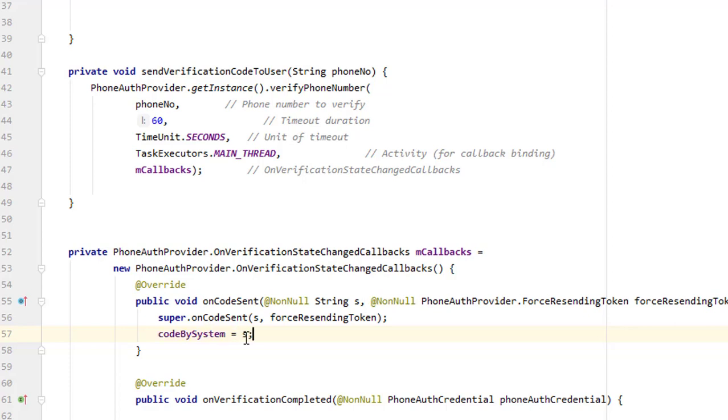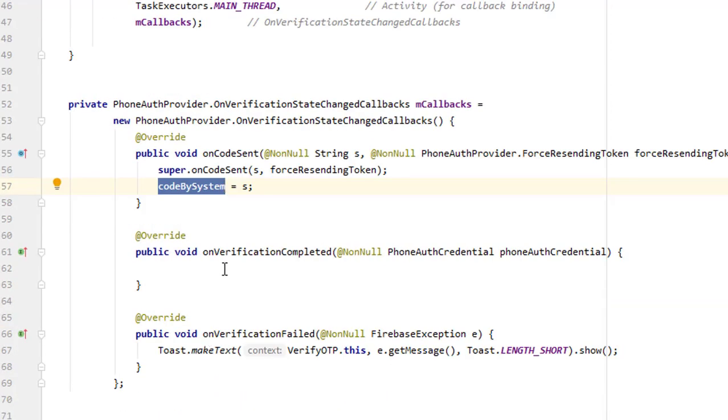That's it. Now we have this code inside the global variable, and we can use it to compare with the user entered code.